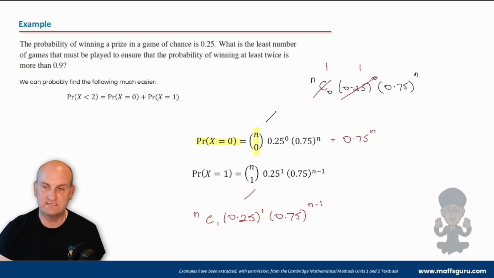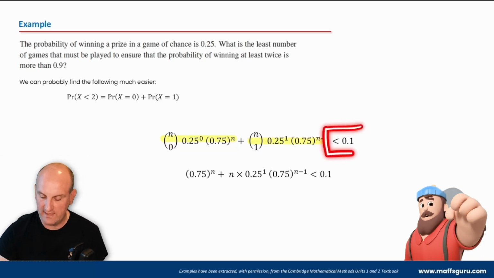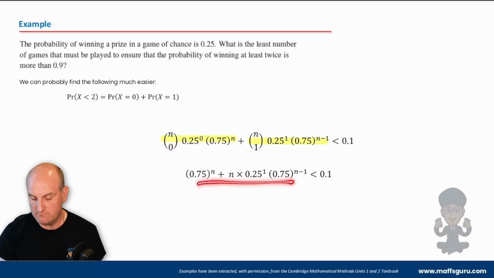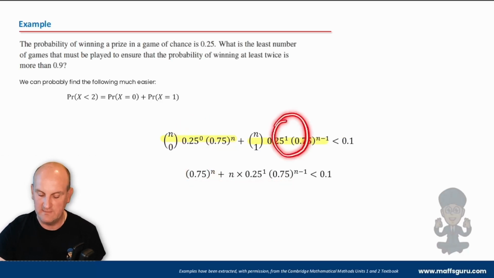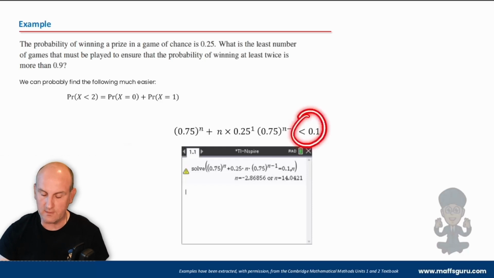Well, again, what is nC1 going to be? Well, we know that anything with nC1 is going to be n. That's going to be 0.25. And that's going to be 0.75 to the power of n minus 1. All right, so that's what we've got here. When I add those probabilities together, so when we take this one here and we add it to that one there, we know that we are looking for a value of n that comes out to give me less than 0.1. Having done the algebra, I can change this now into 0.75 to the n, this into here. And we have a calculator. And so I simply solve, including the probability.